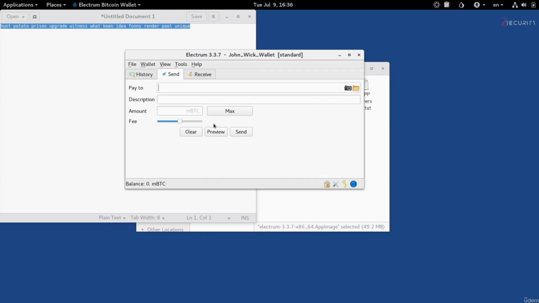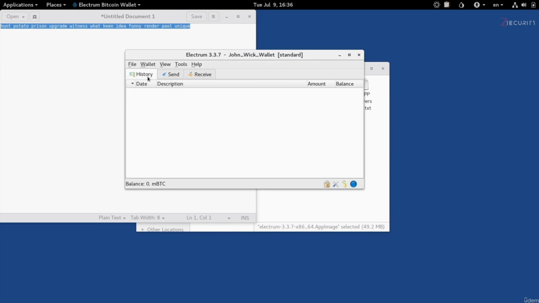So now we have our wallet, and as you can see, Electrum is a very simple program that is easy to use. Don't worry too much about using it. We are going to use it more in the next lectures, and you'll get very comfortable with it because, as you can see, it's simple enough anyway.